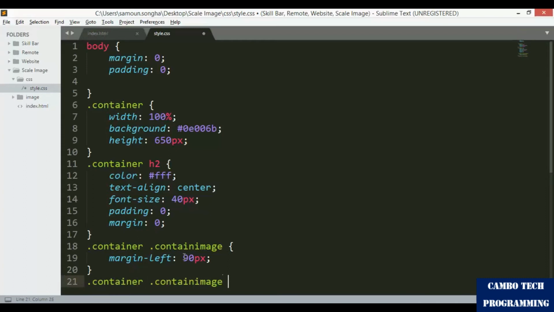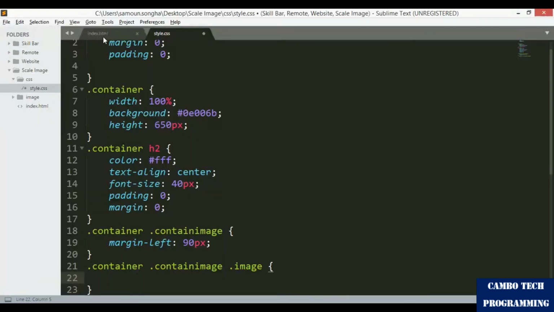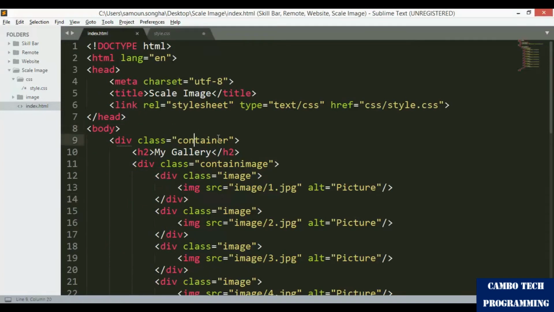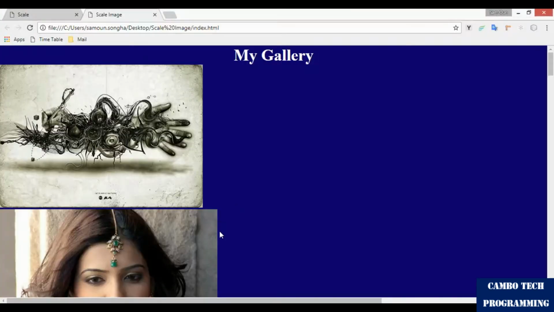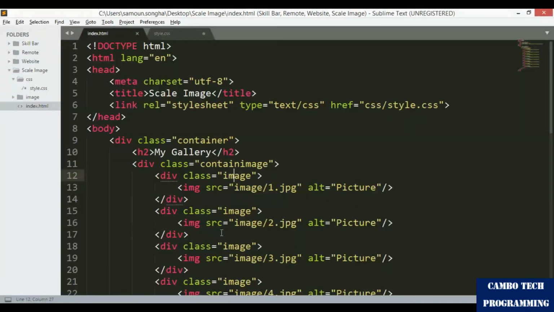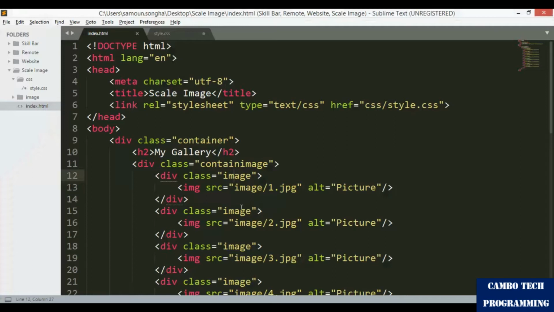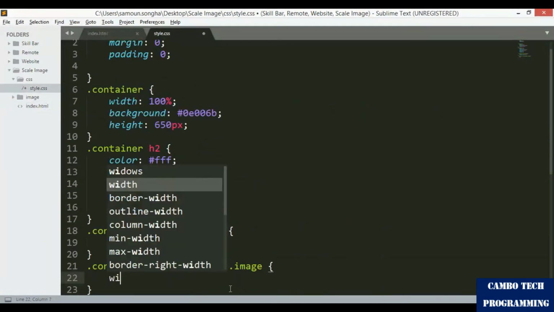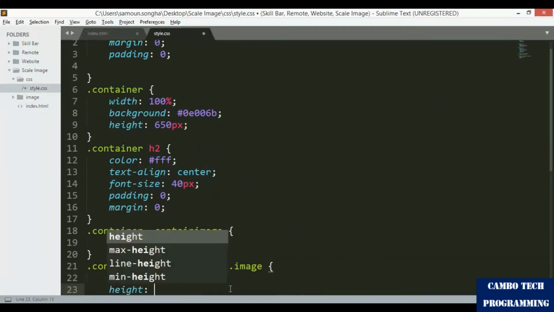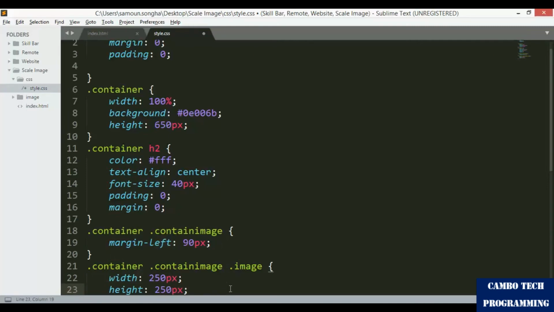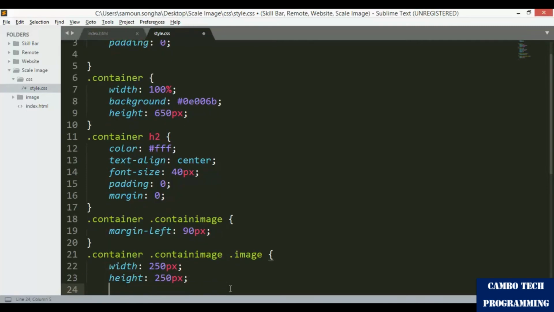And then again contain-image, but we call the class inside, image. See here? This one is the big one, and then contain-image, and this is a div that has the class image, so we call it all. And with this, I make it a rectangle like this. Okay, and the width is 200%, the height is 200%, and the cursor is pointer.